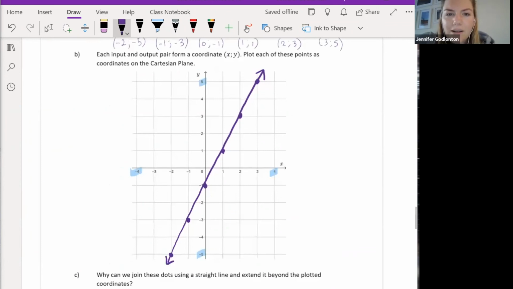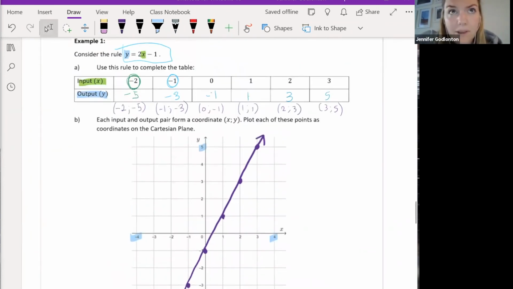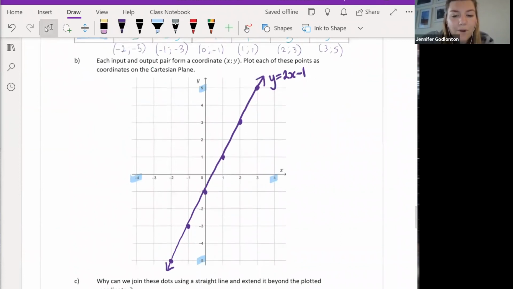And then I want you to think about how sad your life would be if you didn't have a name. If people didn't know what to call you, you need to have a name. And all graphs also have to have a name. And so we give it its name by giving it its equation. We're going to say y is equal to 2x minus 1. So we're going to have our graph, an arrow at the bottom, an arrow at the top, and we give it its name. And that is what our end straight line should look like, which is quite nice and cool, I think.